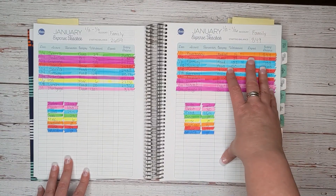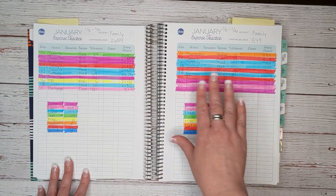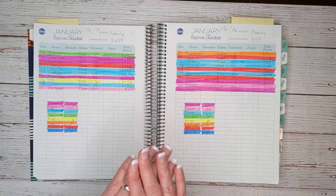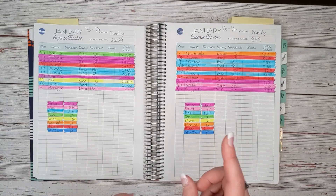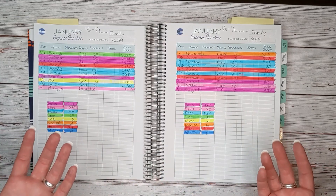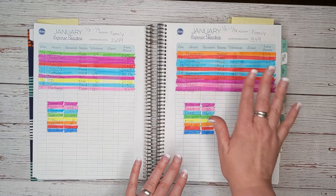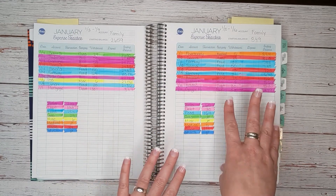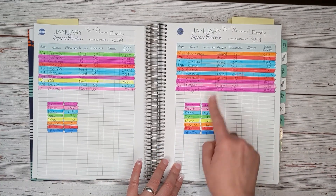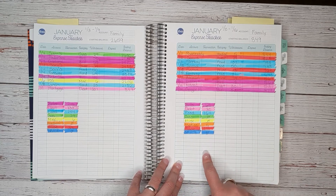Let's start by looking at my expense tracker. I do use the highlighter method from the Budget Mom, and I just want to take a moment and celebrate — look, no yellows! That means I had no miscellaneous expenses this week. I should say I didn't have any miscellaneous expenses come out of our family budget. Anytime I wanted something, I used my cash envelope for my spending money. It felt very satisfying to not have any yellows on our spreadsheet. I use one sheet per week and have a key down here for the categories and totals.